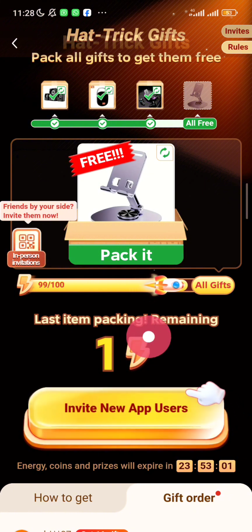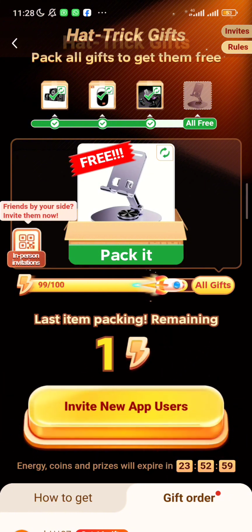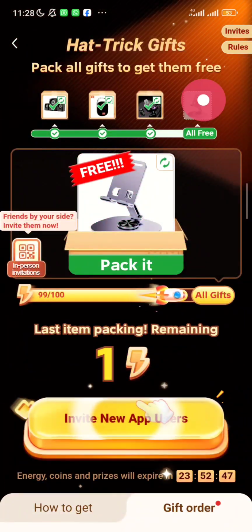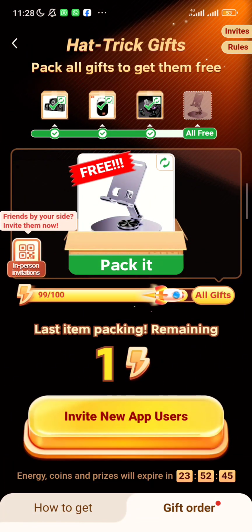For you to complete this offer, you have to get 15 to 17 new users. My last one, I did 17 new users before it was complete. So you need to get 17 new users to be able to claim this full offer on Temu. Once you are done, you click on continue shipping, put in your address, and you are good to go. They send your tracking link to your Gmail, or you can track it from the app too. So that is how Temu works.